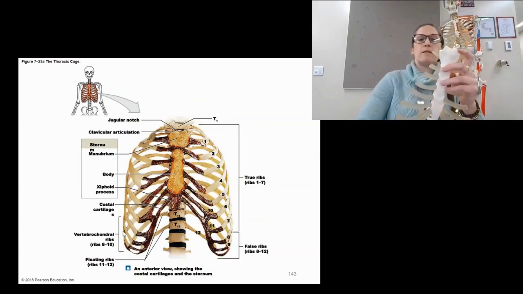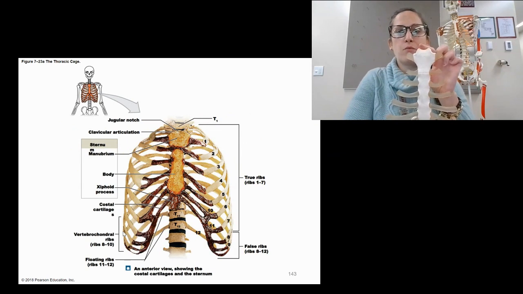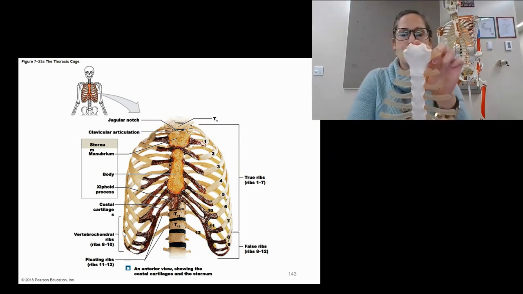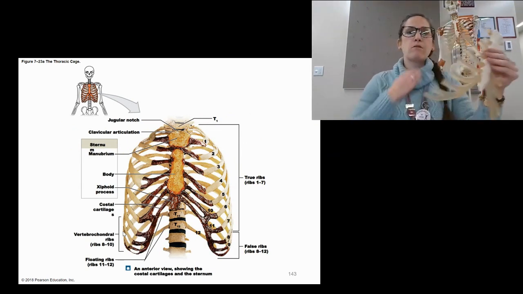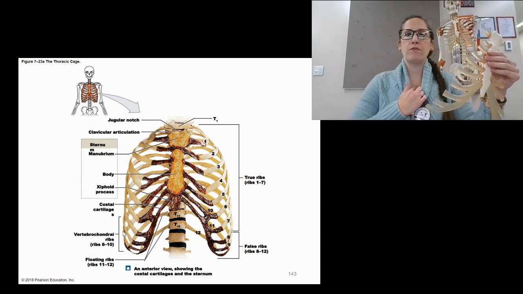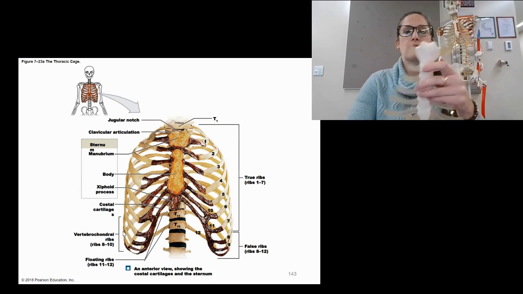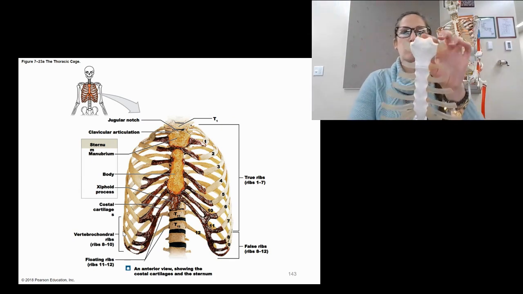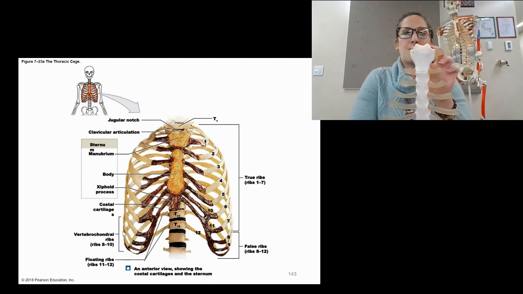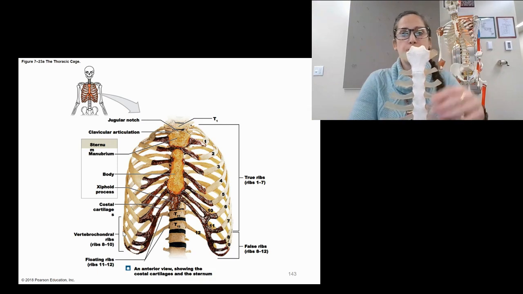Okay. So at the top, you have what is referred to as the jugular notch. So you have this little dip here. You can actually feel it on your own. If you find your sternum and push your way up, you can drop your index finger into that jugular notch. Not too hard, but you can. On either side, you have the two clavicular notches, which is where your clavicles are going to articulate with the superior portion of your sternum.